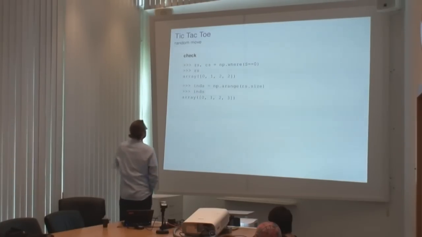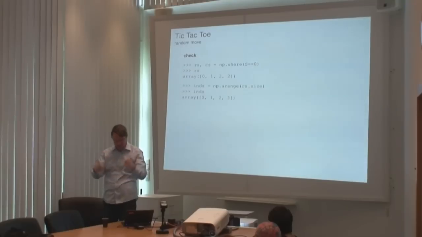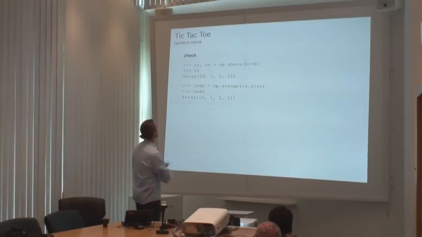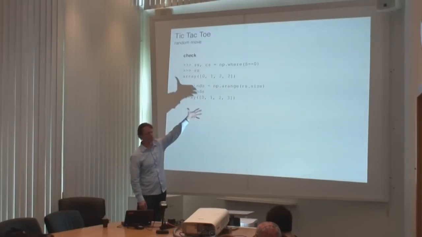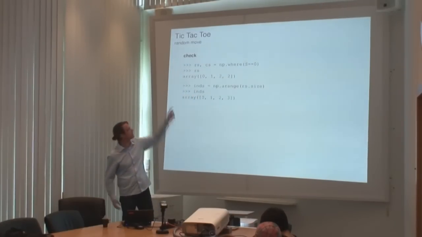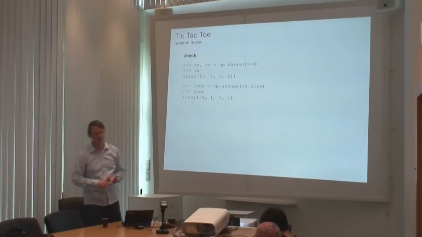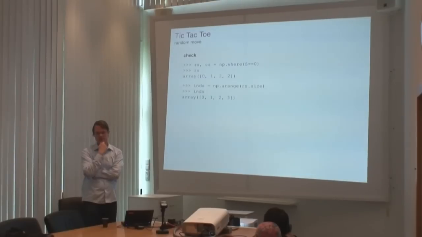And then let us define some variable ints for, say, indices using the NumPy function arange. And we pass an argument to arange that is the size of rs, which is basically the number of elements in rs, right? We figured that out. And so if we then print this new variable ints, we get an array containing numbers, well, four of them, because size of rs is four, and that is the numbers from 0 to 3, which is the numbers starting at 0 up to 4 minus 1. This is what np.arange does, right?